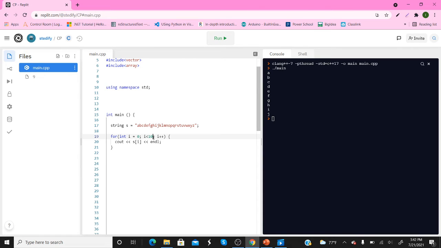And let's say I wanted the entire alphabet, I could just do i less than 26. And then if I run this program, it'll do all the way A to Z, the alphabet. There you have it. And we can also do this.